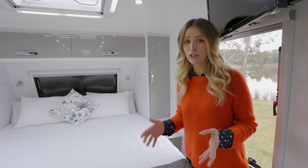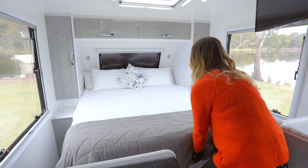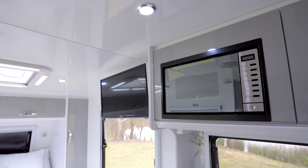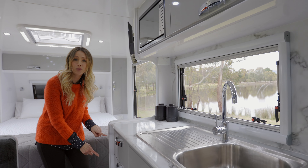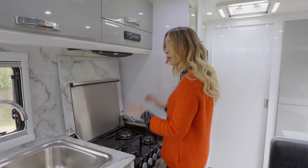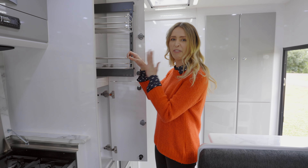There's tons of storage everywhere. There are cabinets overhead and wardrobes on either side as well as angled cabinets, and for larger items you can store them under the bed. In the kitchen there's a microwave in the overheads as well as cabinets above and below the kitchen bench, and also a bank of drawers which is perfect for organising all your kitchen items. The stereo is great to keep you entertained while you're cooking on your stove top mini grill. And check out these two pull out pantries — they're so good for storing food and snacks.